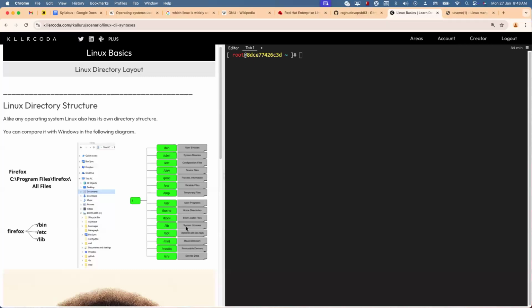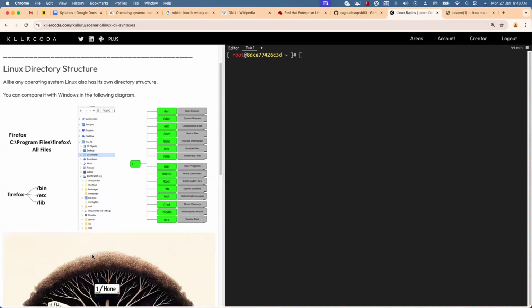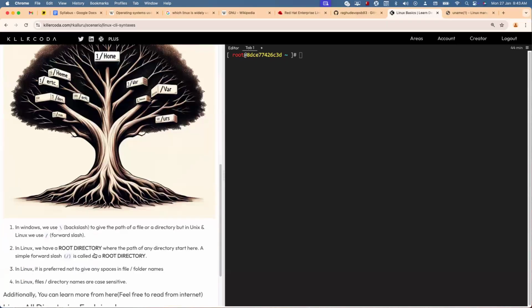I'm doing an OS to OS comparison only, nothing more. If you are comfortable with Windows without knowing this, and you use the Windows operating system all the time, then Linux also you can still use without knowing it. As per your job need, you will learn it. That's where the directory structure of Linux is not as vast as Windows. You can still learn it, identify and understand it.